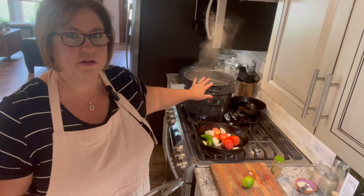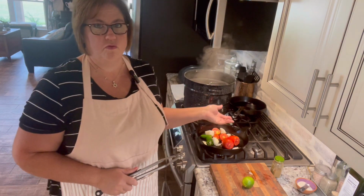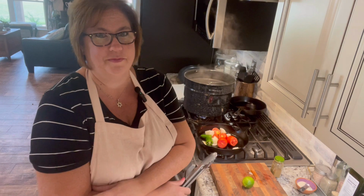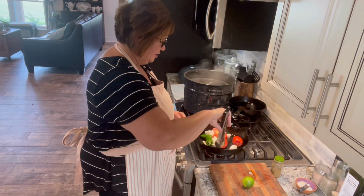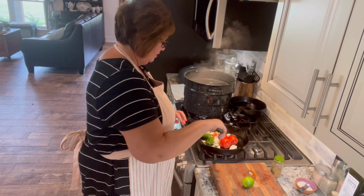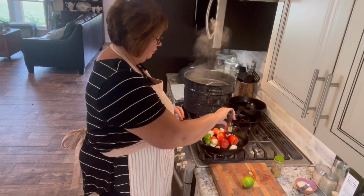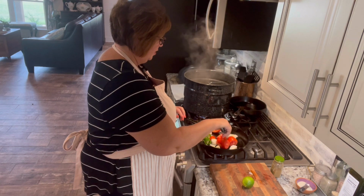I do have my jars going in my canner just to heat them up, because this salsa is going to be warm since we are toasting all this. I'm probably heating way too many jars for what we're going to make, but I can hope, right? So we're just going to give all this a flip. Get a little char on them. It just adds a little depth of flavor. Just doing this smells really good.